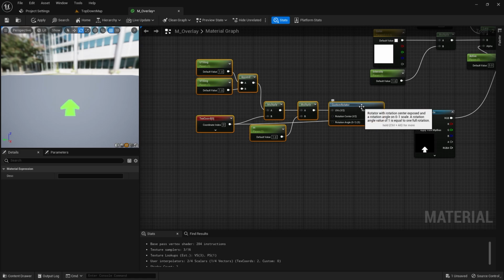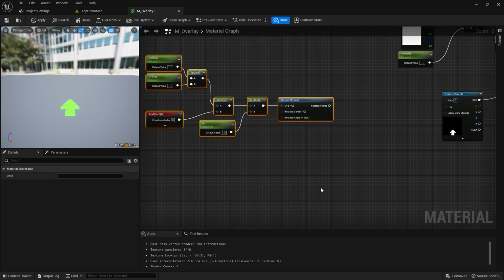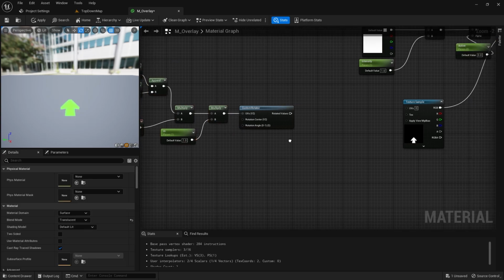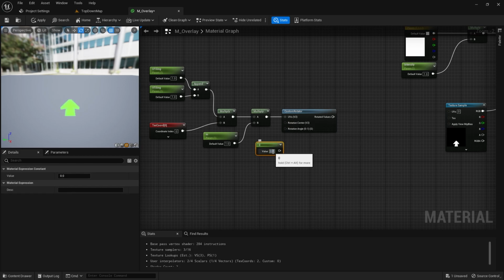Bring this back a bit. Let's hold Alt and click to disconnect stuff, just like you can hold Control and move stuff around. We'll just feed a default into this. So I'm just going to hold 1 and click and put this to, we don't need this to be a parameter, it's just going to be the same all the time, so leave it as a constant.